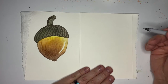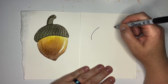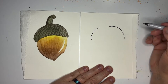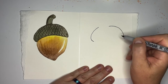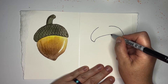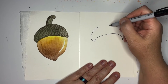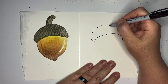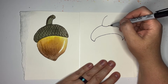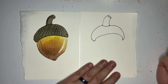I'll show you the steps to draw this so if you just want to do one big acorn you'll know how. The acorn cap comes around like this, then we kind of cheat downward a little bit, curve back up, and we have that crescent moon look to what's happening here. Then we'll enclose this up a little bit more, and the stem connects right here with a little hat at the top.